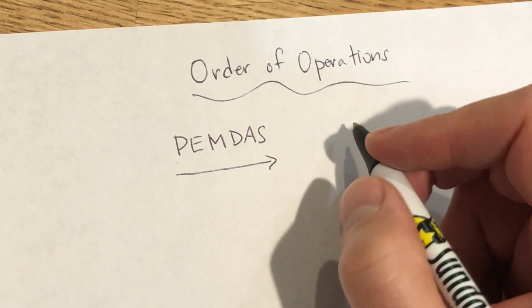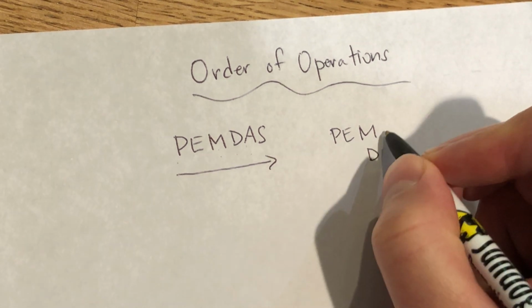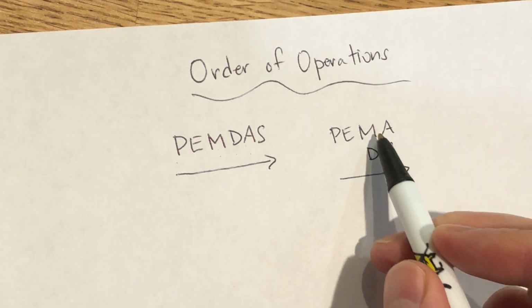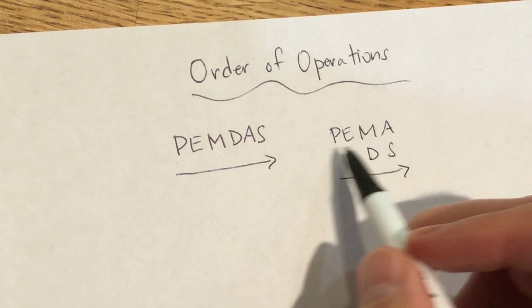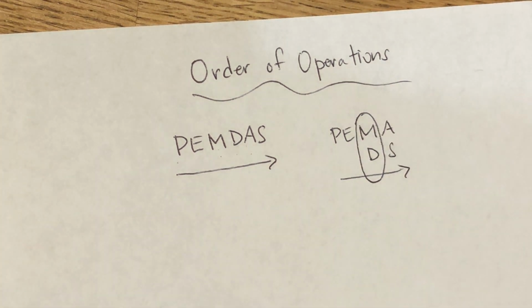So a lot of times PEMDAS is written this way instead to more reflect visually how it really works, where you'd still verbally say PEMDAS. So it sounds again like multiplication is always before division, addition is before subtraction. But when you write it this way visually, it highlights the fact that multiplication and division are given equal priority to each other. So if you ever have a couple operations in a row with multiplication and division, just like we read starting at the left and move to the right, you would do the same thing with the operations. If you had two operations back to back and the division was first, you'd actually do that first, even though verbally it sounds like the D is always after M in PEMDAS.